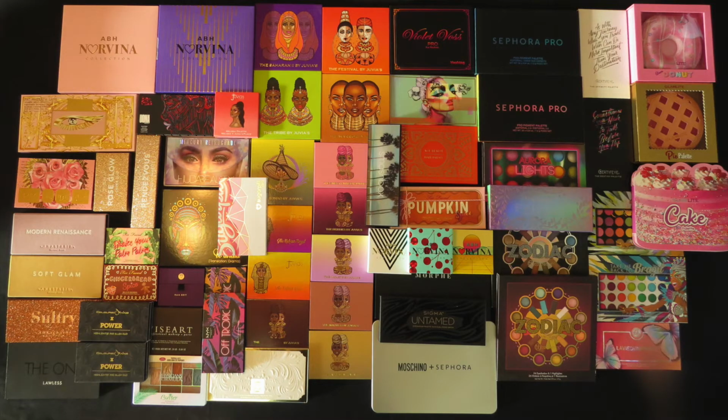I want to make sure that I am delivering the palettes that are of most interest right now for you at this point in the year, and we'll go from there. So what I'll have is the picture of all the palettes, which I'll replace my face with right now. What you'll see is some check marks on the palettes as I go along throughout the year so that you are not voting for something that's already been reviewed. And if you see a check mark, you know that there are a number of videos related to that given palette. I think that that is going to help us all keep it pretty straight.